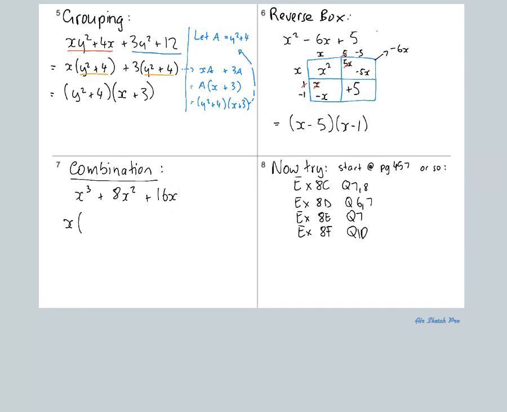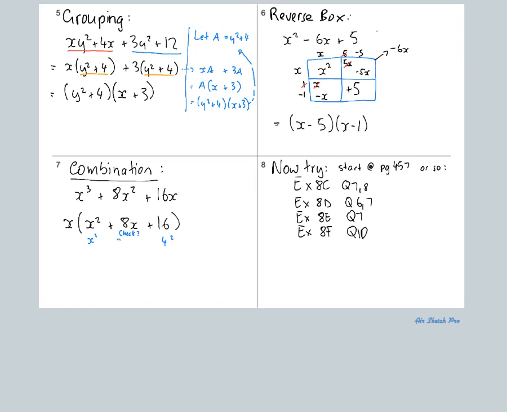So then I put my brackets out and I see what I've got left. I've got x squared, because x times x squared is x cubed, plus 8x, because x times 8x is 8x squared, and then I've got 16. Then I get a bit suspicious, because remember the next stage is does it fit a pattern? And my suspicion is that it fits a perfect square pattern because I've got a square here and I know that 16 is 4 squared. So in my head, but you could do it literally on paper, I can say, okay, that's x squared and that's 4 squared.